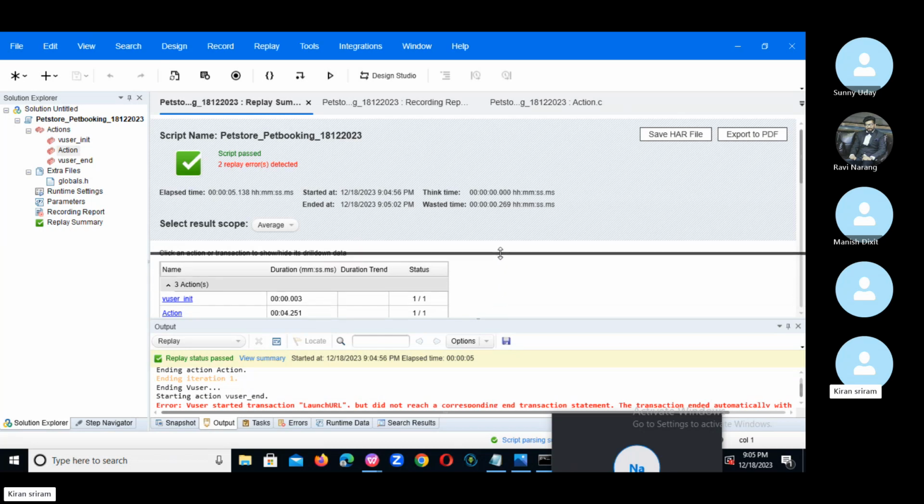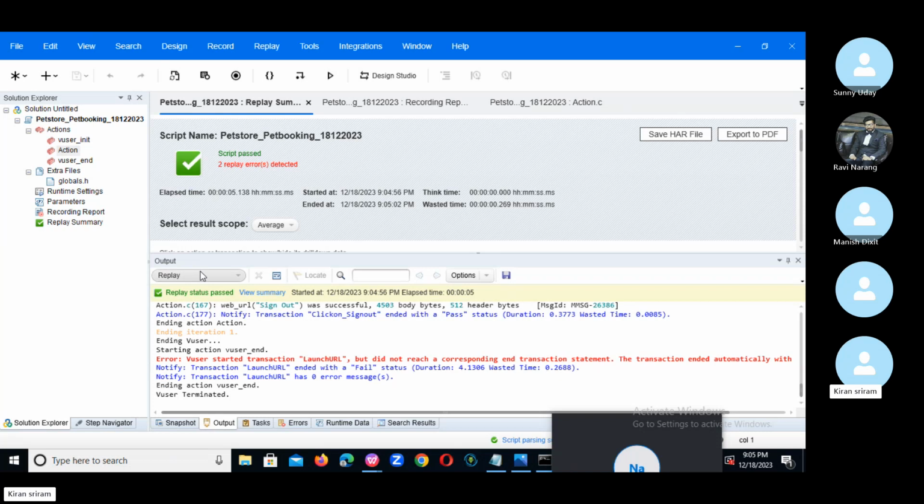You can see everything in the output window, in the replay log. So what error happened? We are able to see it here. You can observe the error: user started transaction Launch URL but did not reach the corresponding end transaction statement.